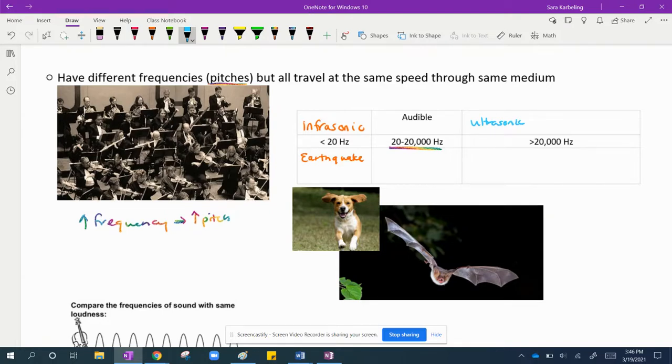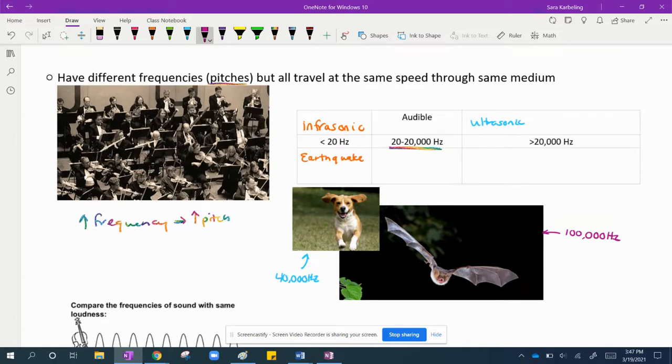Okay, and again, that audible range is that average for the human, but different animals have different ranges of hearing. You may have heard that dogs have a higher range of hearing, going to a higher frequency. Dogs can hear up to about 40,000 hertz. So you may have heard like a whistle that's used to train a dog, and those are really, really high pitched, so much so that usually we can't hear them, but a dog can hear it, right? And bats use their ultrasonic sound waves to hunt. You may have heard that as well. Bats can actually hear up to 100,000 hertz. Okay, so that's kind of cool as well.